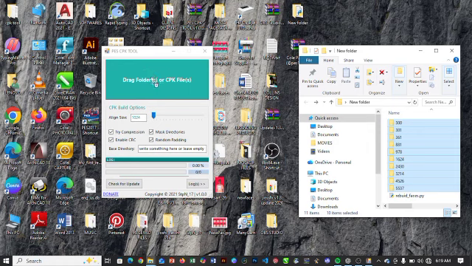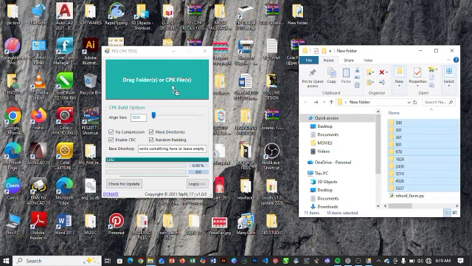Now this tool can be used to create CPKs. This tool can also be used to decrypt CPK files. So if you drag a CPK file here, it's going to open it because all CPKs are built from folders. So once you drag a folder here, it's going to build them to CPKs. And when you drag a CPK here, it's going to remove the CPK and turn them into the folders that they were created from. All right. So you can encrypt and decrypt with this tool.